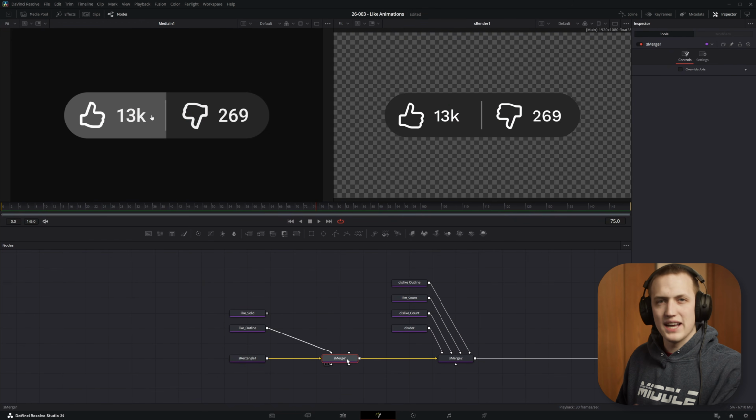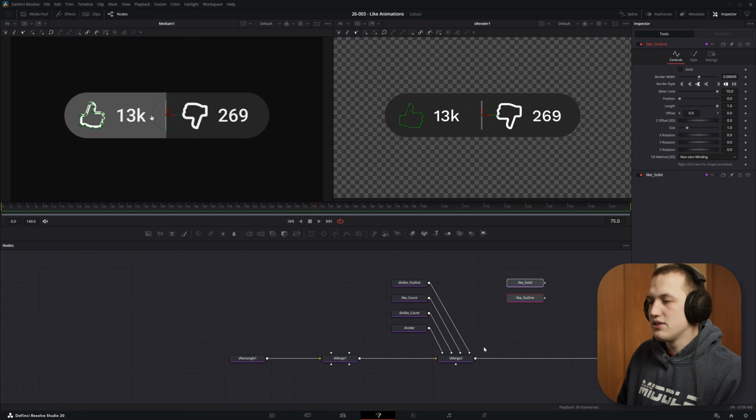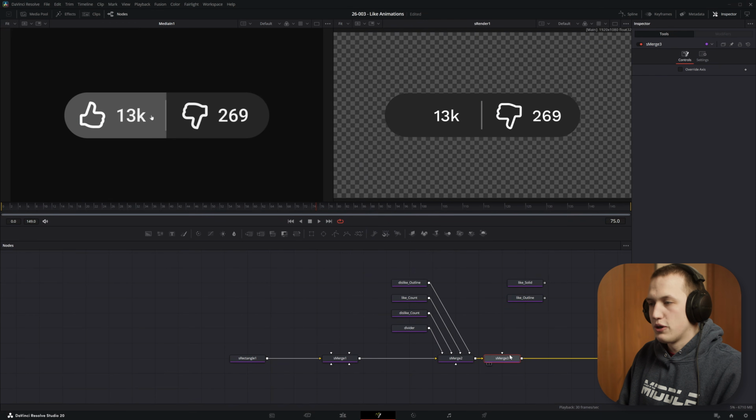Working with merge nodes or S-merge nodes is a little confusing because they have an unlimited amount of inputs, but they do stack on top of each other. So what happens is stuff is layered in the order we create it, and it's really annoying to move that around. So anytime you want something to come on top of another object, just use another S-merge node. In this case, what I'm going to do is take the like animations and we're going to put this in another S-merge node just so that way it is coming on top of absolutely everything.